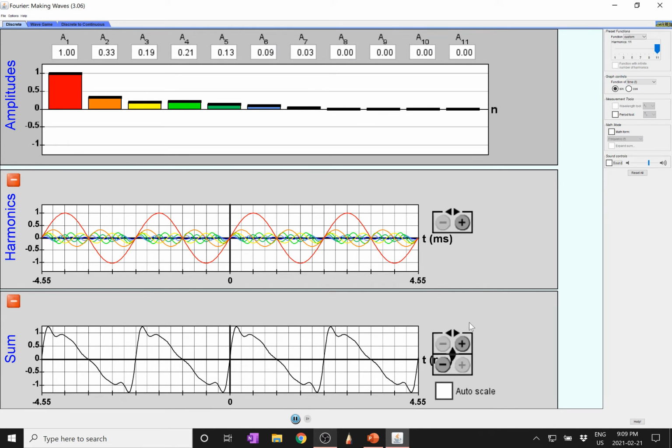The other thing that this simulation allows us to do is to hear the sound that this time graph corresponds to, if we think of that as the displacement graph for a sound wave. And so what we've learned is that a periodic time graph should sound like a musical tone with the frequency corresponding to the frequency of the graph. Because the frequency hasn't really changed, this graph that we've got here in the end should still sound like a musical tone. It should have the same frequency as the pure tone that we started with. So let's have a listen.